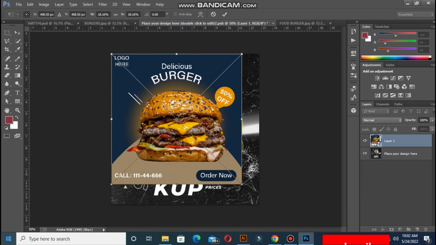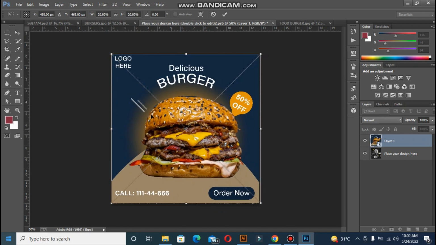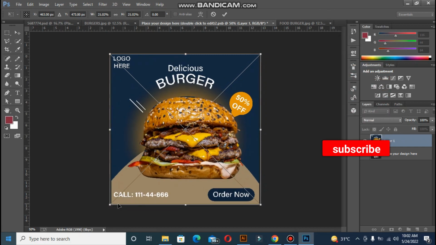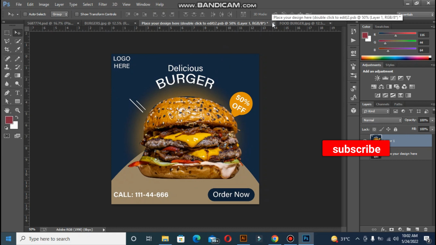Like this, and don't forget to press Shift while you are adjusting your image, otherwise it will be stretched, which we don't want. Make sure it's in the center, then press Enter, and again do the same step here.